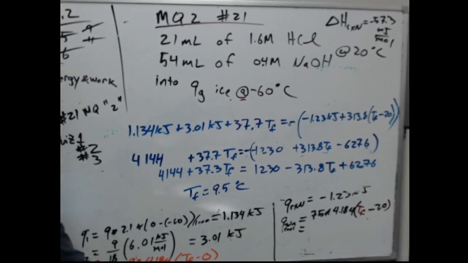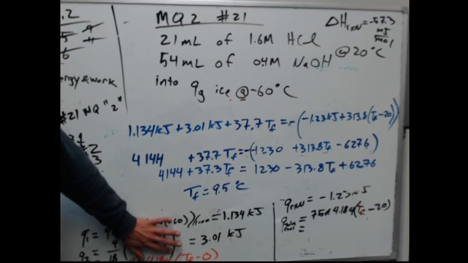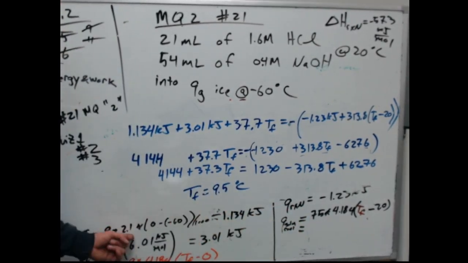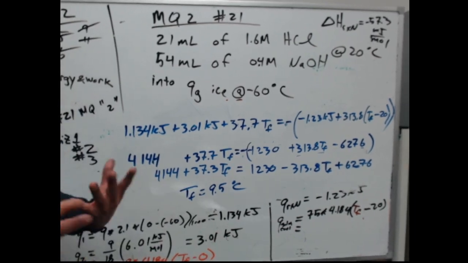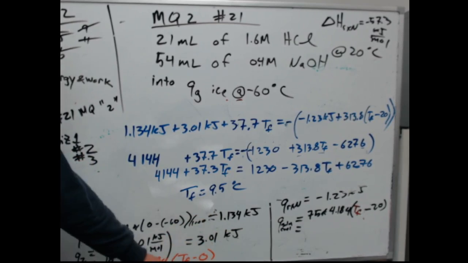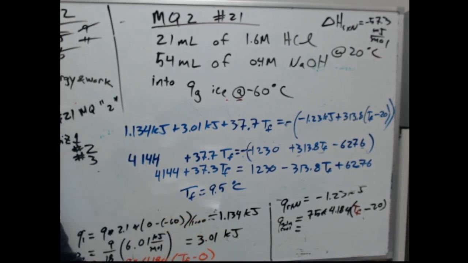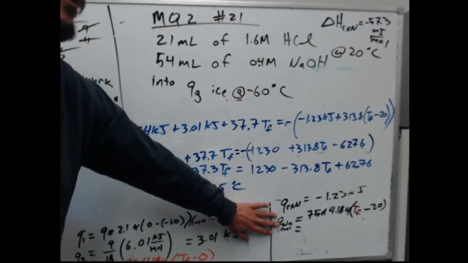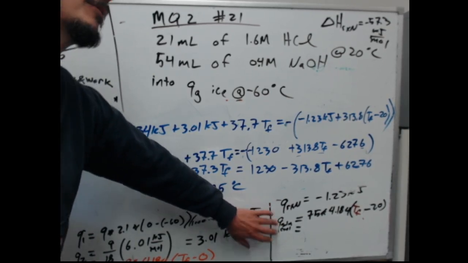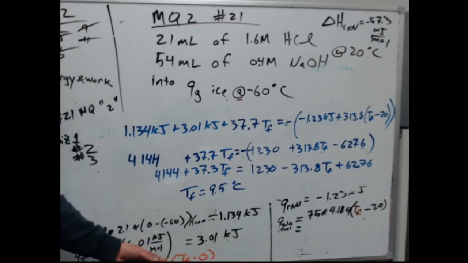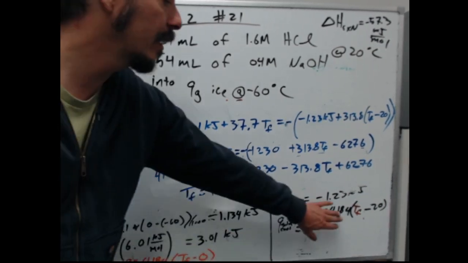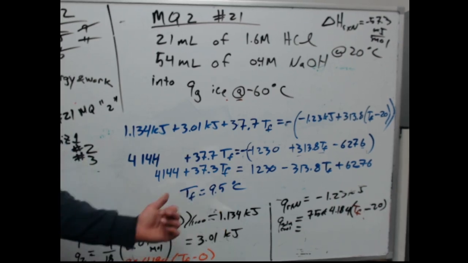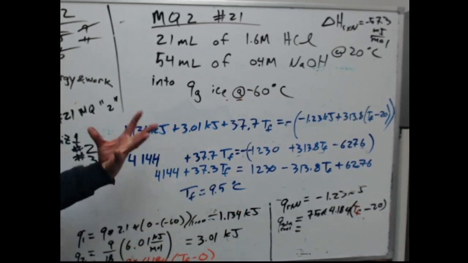Better. Okay. So the important part was keeping track of our different Qs, what was losing energy, what was gaining energy, identifying which things we didn't know. There was an intermediate step in the middle where I originally was seeing, does all of the ice melt? I found by considering what if the solution went all the way to 0 degrees, it would have more energy than needed to melt all the ice. And so it's not going to go to 0 degrees. It's going to go to some final equilibrium temperature. So I ended up with 5 different Qs, 2 of them losing, 3 of them gaining, equal and opposite.